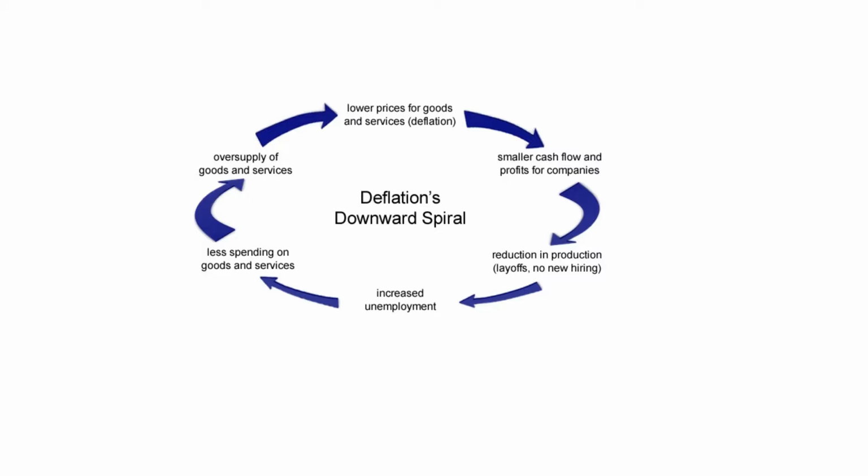So what the government tries to do is insert some money into the companies to stop this downward spiral and to keep the economy moving. So the furlough payments is an exact example of that. And so this is why I'm saying at the moment we don't know what the unemployment rate is. So therefore it's like a guessing game.